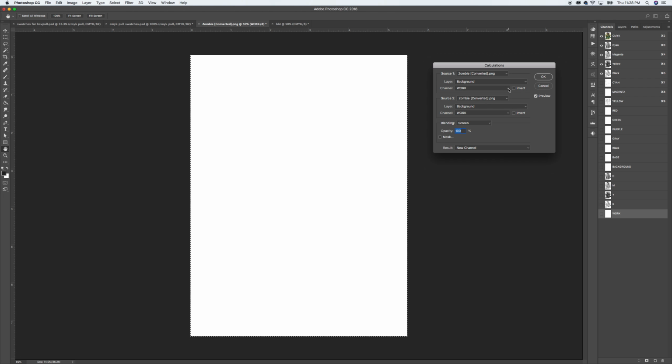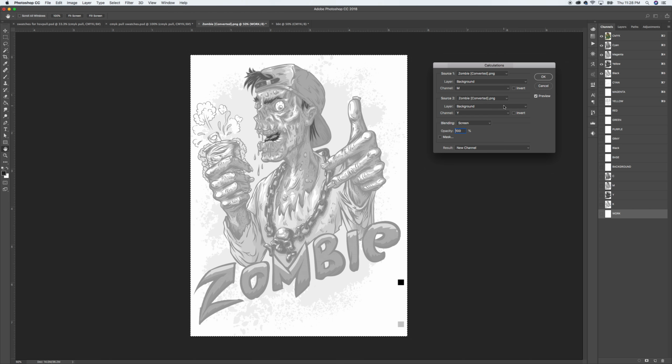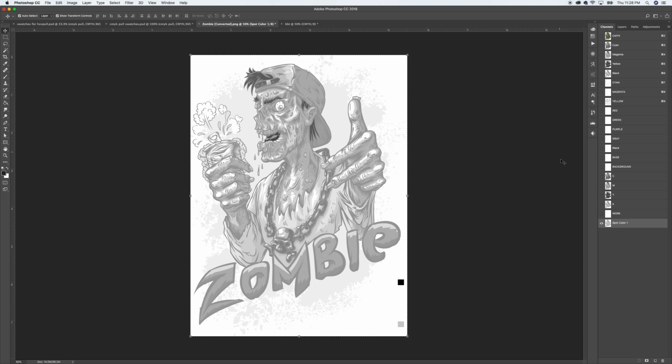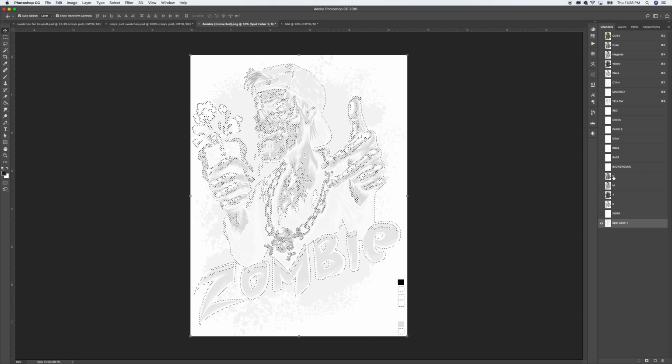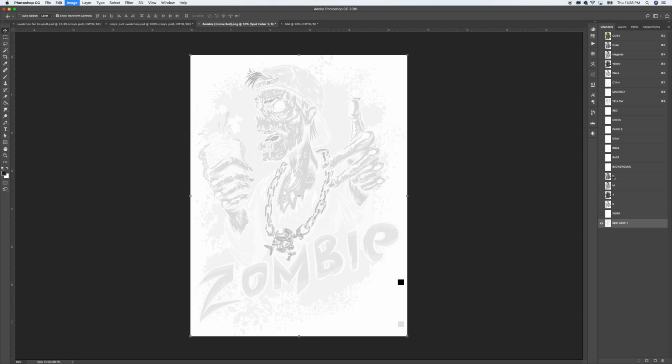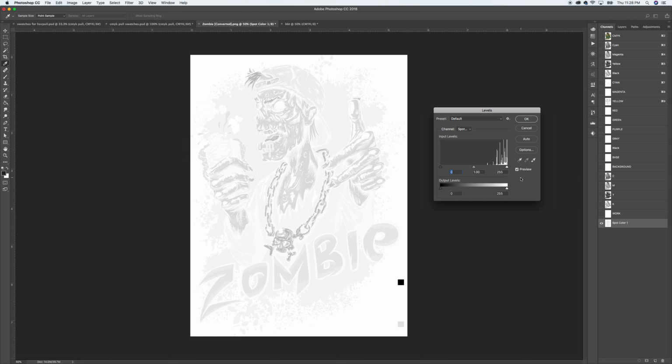So for the first one that I have up there, which is the red, we know that that is magenta and yellow that make it up. Okay, and we can say okay. But now we need to remove the other two from it, which would be black and cyan. So command click on that one, command shift click on that one, command delete, command D, command L, and let's get the gray away from this.